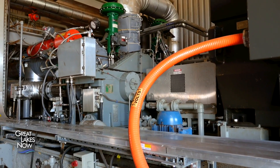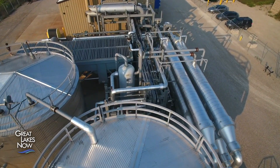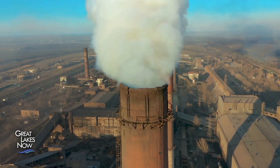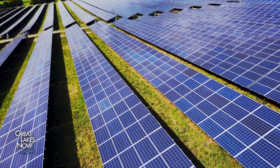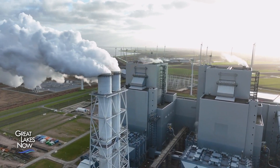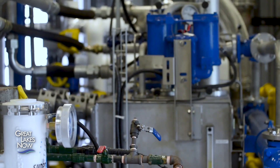According to the company, the plant stores up enough energy to power hundreds of homes in that area. HydroStore says storage plants like this can be built almost anywhere there is solid rock underneath. "By building one of those plants, you're shutting down a coal plant or a gas plant, and you're enabling a lot of wind and solar — about five times as much." The company also says workers from coal or gas-fired power plants can easily transition to compressed air energy jobs because the skill sets are basically the same.